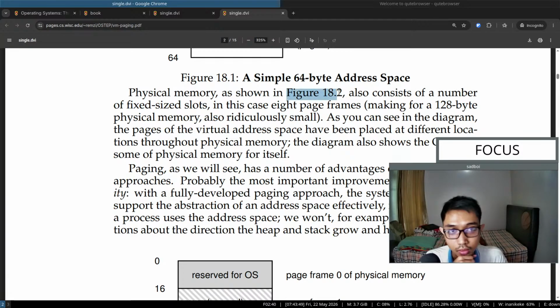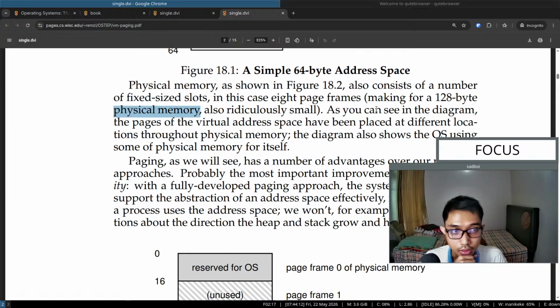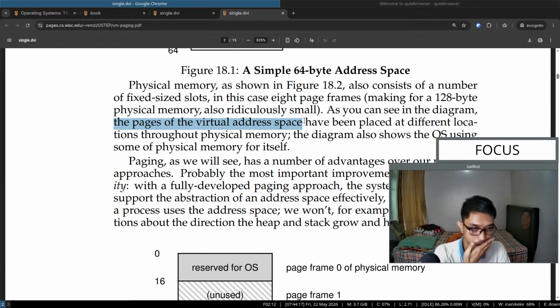As you can see in the diagram, the pages of the virtual address space have been placed at different locations throughout physical memory.